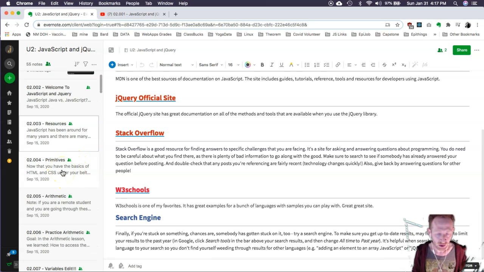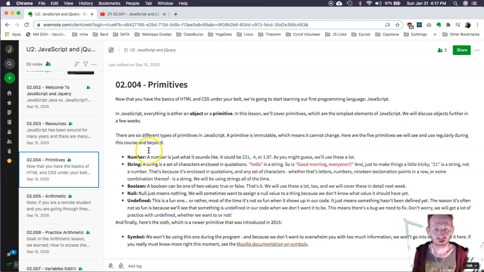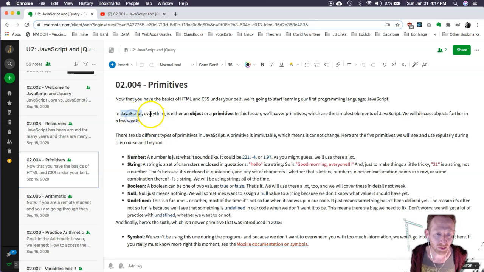Moving on and getting into some of the details. We're going to be talking about something right off the bat called primitives. Ha, primitives. Now, in JavaScript, everything's either an object or a primitive. Without getting too deep into what that means right now, we're just talking about what this element is, what this thing we're talking about is. Is it a number? Some numbers can be added, subtracted, etc. You can do math with them. That's one type of primitive. Is it a string? String's just a fancy name for a word, a set of words.